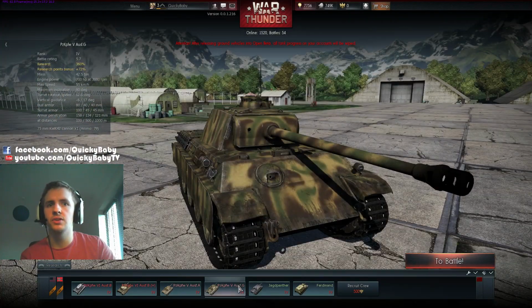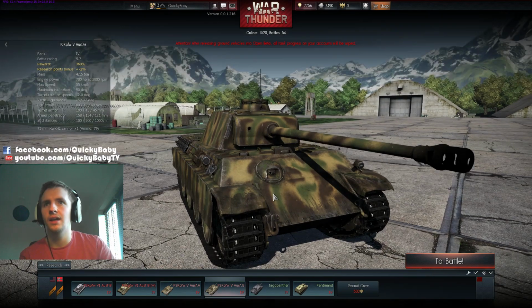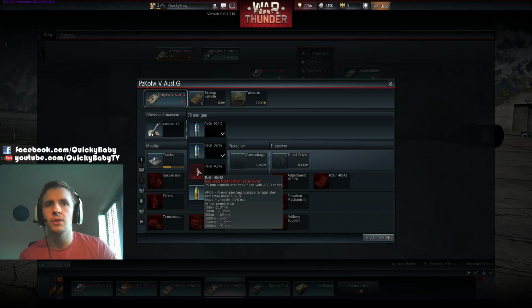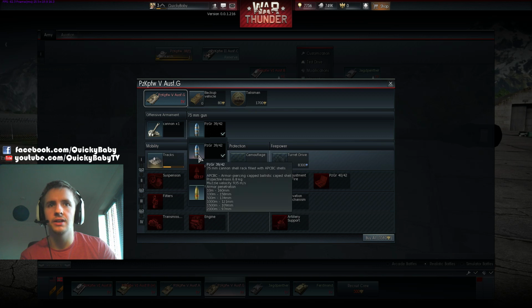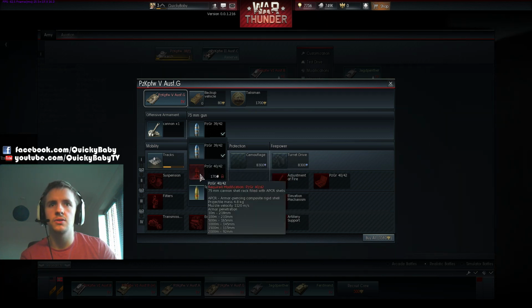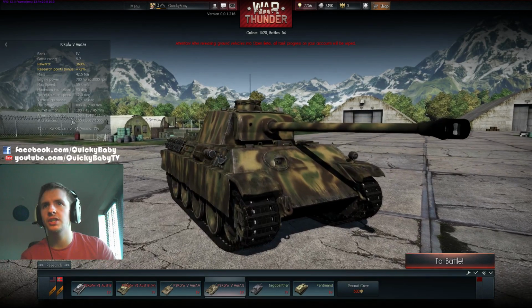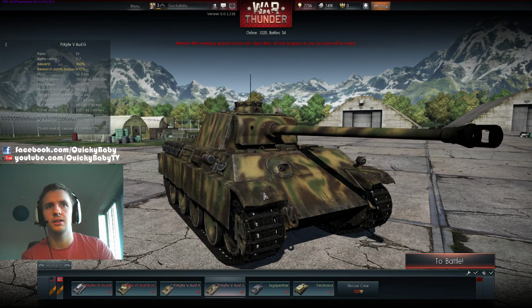Now, the armor penetration on this tank is fantastic. 158 up close, deviating to 121 at 1,000 meters. And when you do upgrade the ammunition, you have 218 up close and 145 at 1000. However, you do lose some of the weight of the projectile, 2 kilograms worth, which means that you'll be doing less damage overall. Must mention that that is a 75mm cannon.